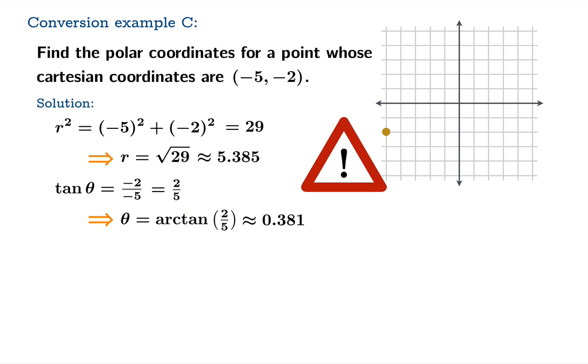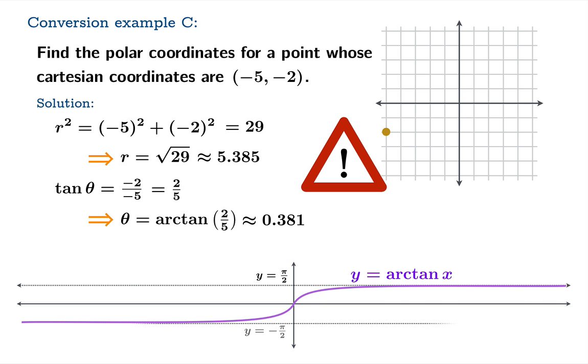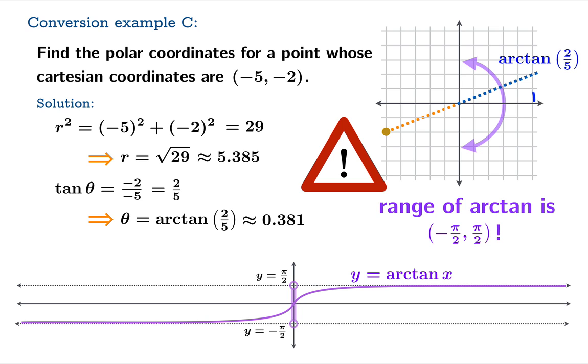Well, we need to be very careful about this. Here's the warning I mentioned earlier about simply using arctan to solve this kind of problem. Remember what the graph of arctan looks like. There are horizontal asymptotes at negative π/2 and π/2. The range of arctan is the open interval from negative π/2 to π/2. Any time you apply the arctan function, you are getting a number between negative π/2 and π/2. So what does that mean in this case? It means that the theta we have just calculated actually lies somewhere in the first or fourth quadrant. So what's going on? What's going on is we found this direction. We actually want to go in the opposite direction. So what we really should do is take this value, arctan 2 fifths, and we need to add π to it.